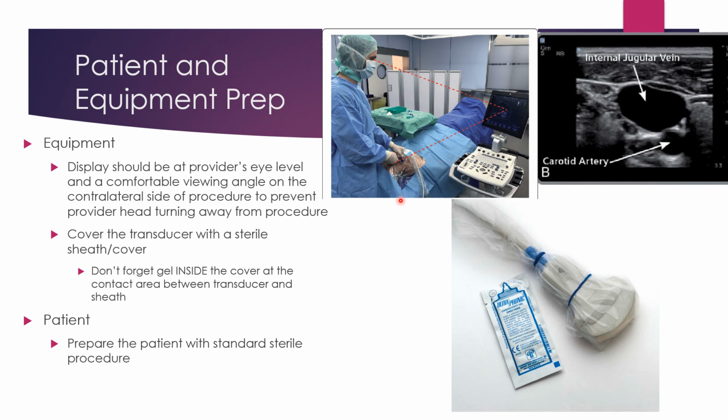Now, once the patient is all prepped and the physician is sterile gloved, we want to make sure that the transducer stays sterile. So you need to insert some gel on the inside of the transducer cover, and then you're going to insert the transducer and then use rubber bands to keep that transducer sheath or cover from sliding. And then of course you're going to have to make sure you're double checking and utilizing the sterile gel as well.